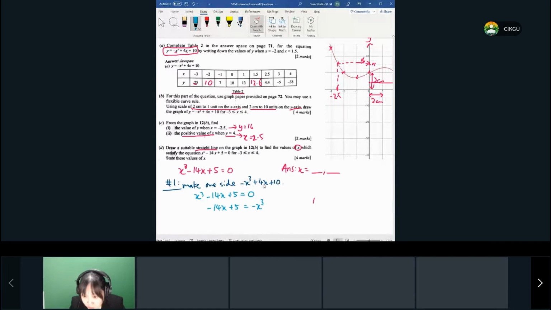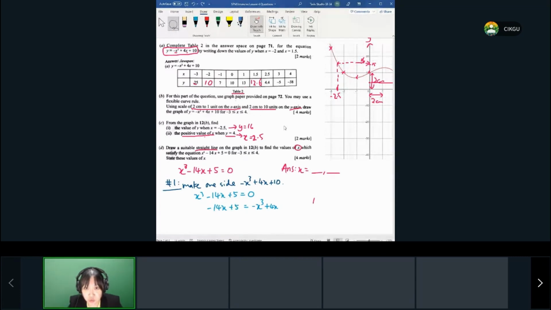Now I try to get the second part. Plus 4x. I'm going to try a plus 4x here. You see, if I plus 4x here, this is an equation. So whatever you do on one side of the equation, you must perform the same operation on the other side. So if I add an additional plus 4x, that means here I must also plus 4x. Let me write it nicely. This is a technique called balancing equation.